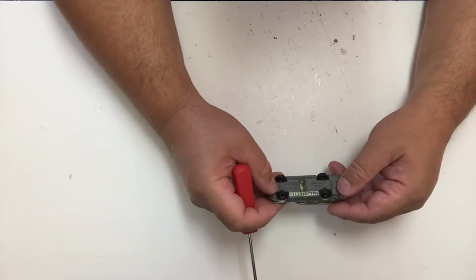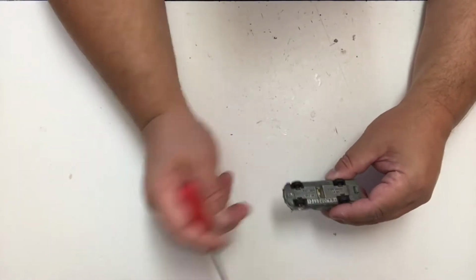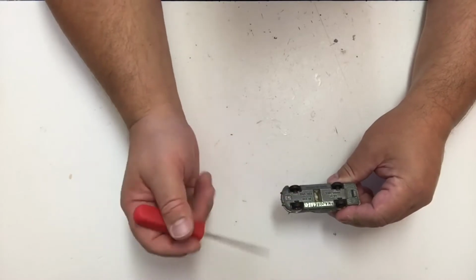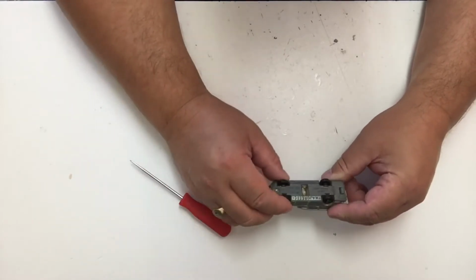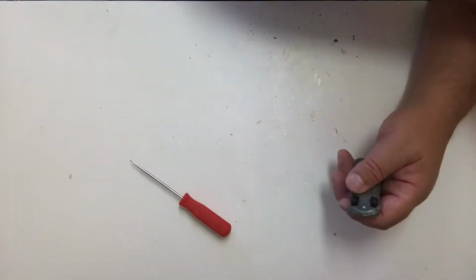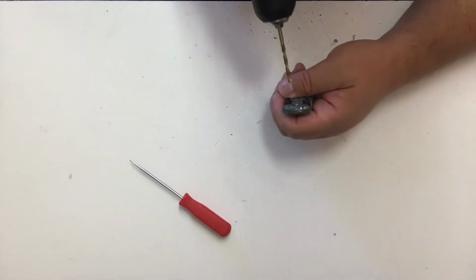Clean up the axles, clean up the base. That we'll try and polish up, so we're retaining the steel look. So let's whip the chassis off and we'll see what we've got inside.